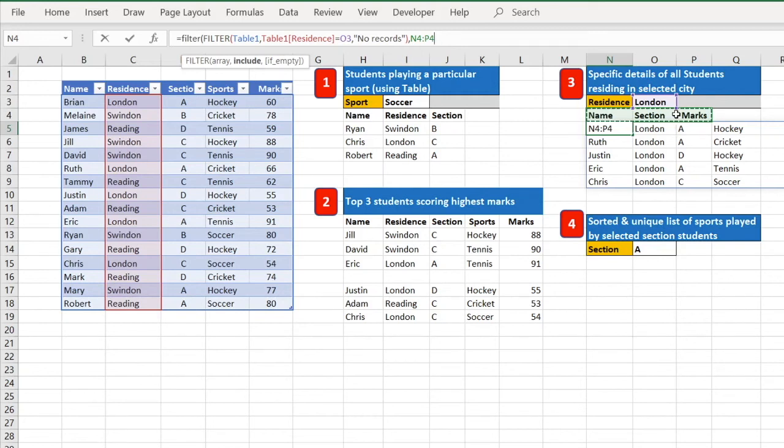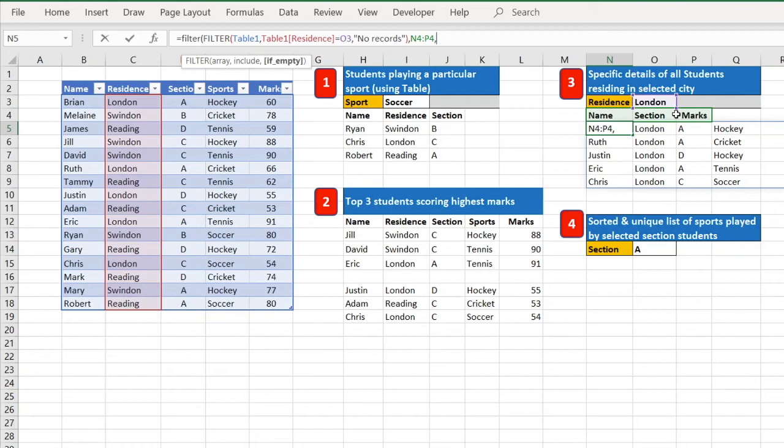There is another function that we will be introducing here, which is ISNUMBER. Anything within ISNUMBER would be evaluated. If that particular value is a number, then it will return true, and if that value is not a number, then it will return false. So let's see how that can be done.